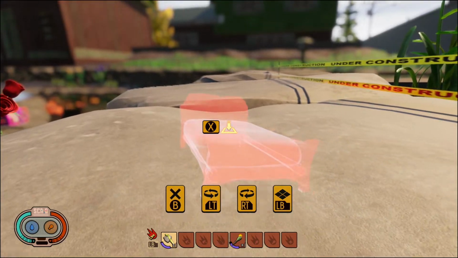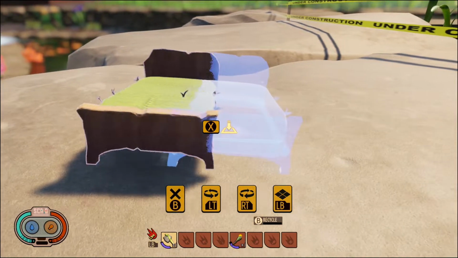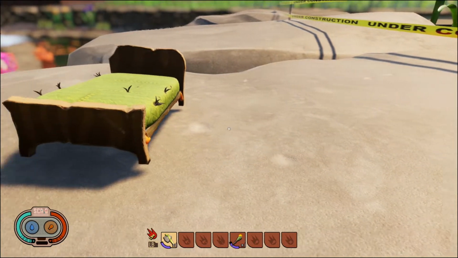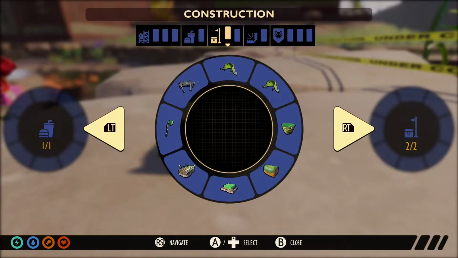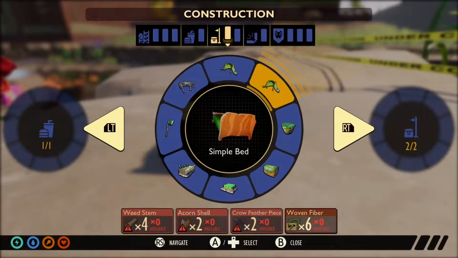One of the most requested items for the interior is an actual bed. The lean-to was fun to use when exploring, but the players didn't really like to use it in their base. The bed makes use of the new crow feathers combined with wheat stamps, acorn shell and woven fiber. As you know, it takes 3 wheat stamps to create a wall. For the bed you need 4 wheat stamps.